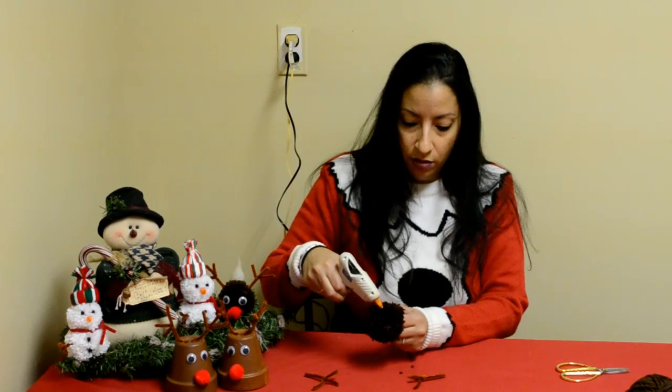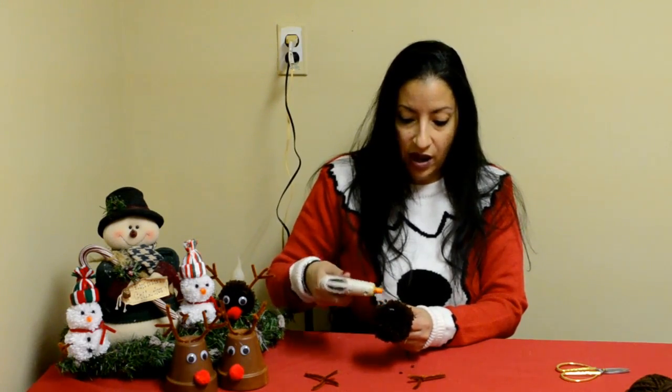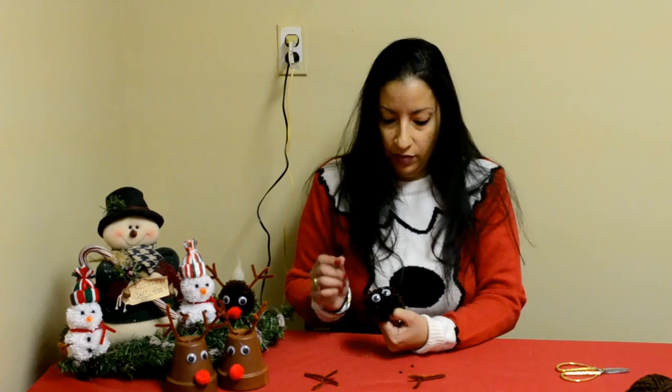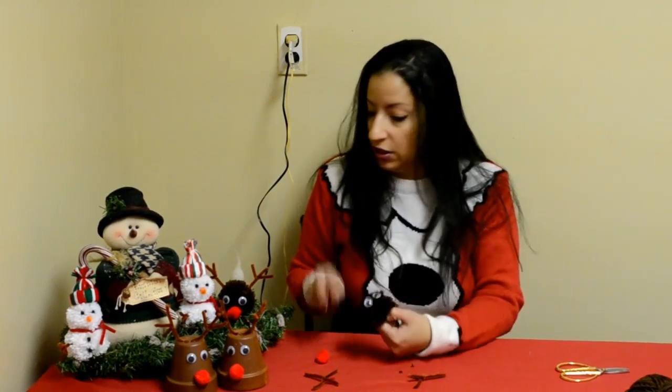Okay, so what we want to do is put a little dab for the eyes. So 2 little dabs. See how hot that is? I don't know if you can see the steam, but it's steamy. And then what we're going to do is glue the eye there. Glue the other eye there. Okay. And don't worry if there's any glue that's outside, like this piece here, you just cut it off. The beauty of pom-poms is that you can continue to cut.